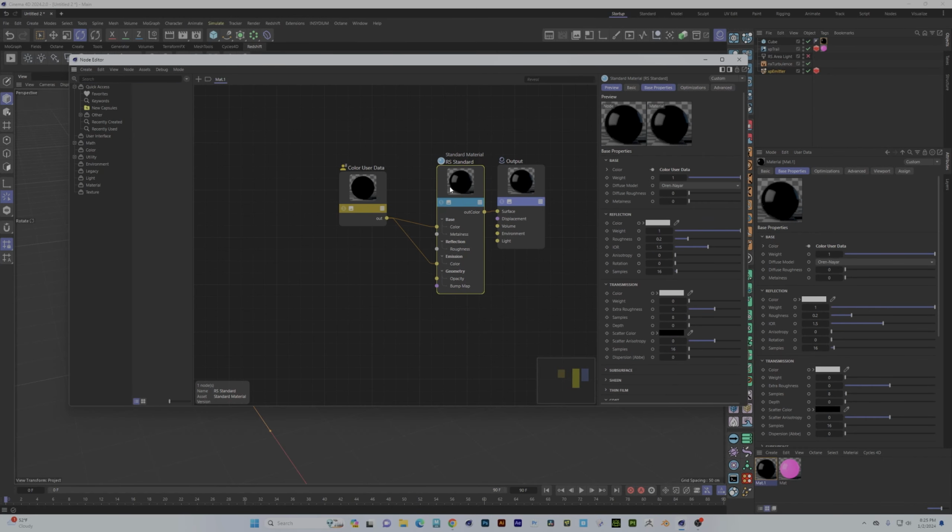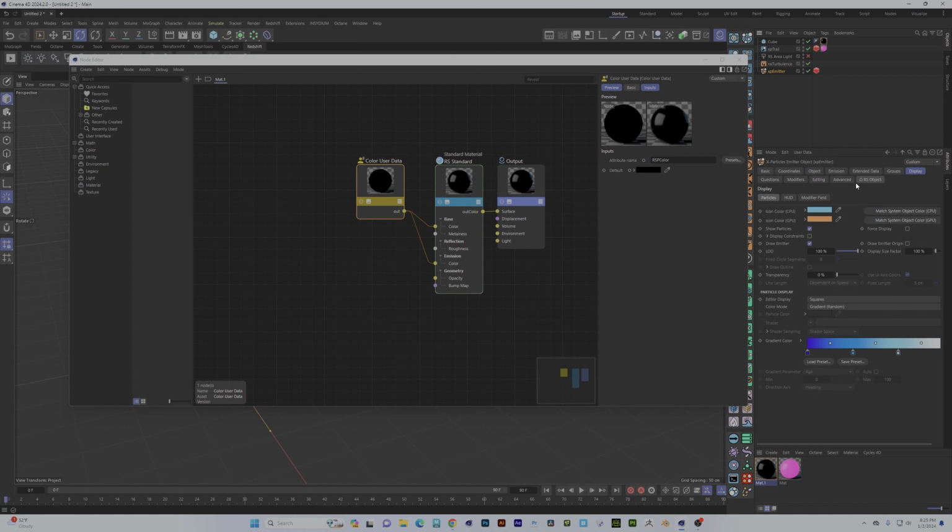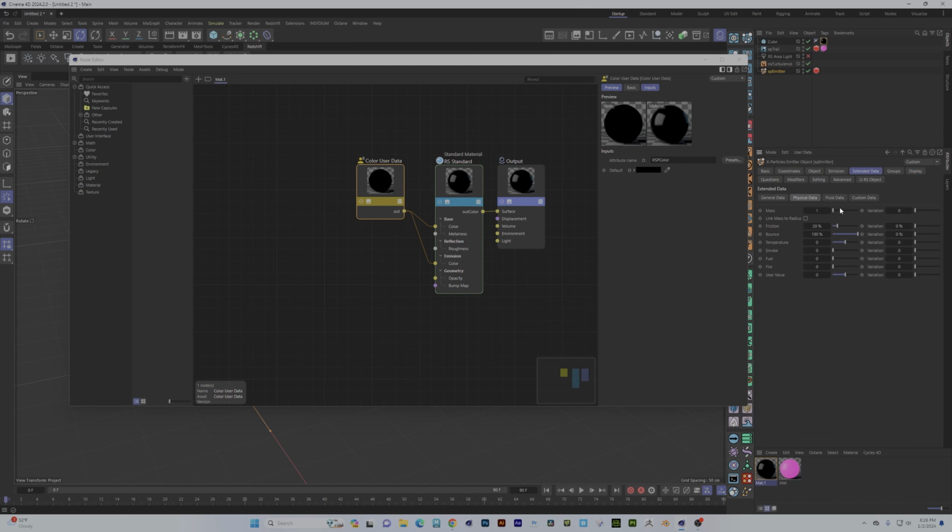is that in the earlier tutorials, when I was talking about all the different particle attributes that you have, you've got a lot of different things associated with it. You've got your color, your radius, another attribute called scale, all this different stuff. Well, within here, you've also got these physical attributes. Where are they? They're under extended data. So you've got physical data, fluid data, and custom data, where you can just add arbitrary attributes to your particles for whatever effect you might want. And you can reference those in Espresso or in xParticles questions. There are certain modifiers where you can pull and do stuff with that data.